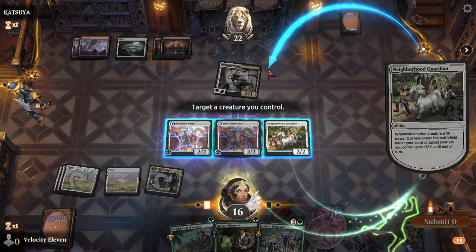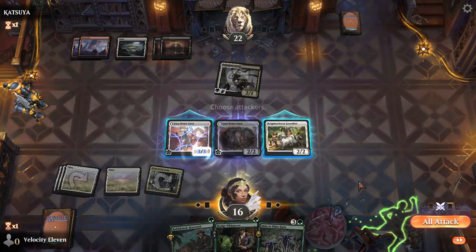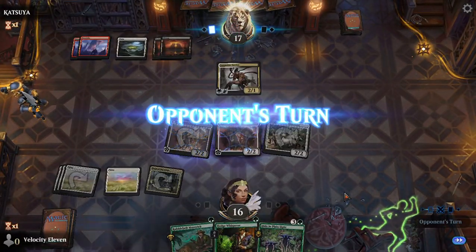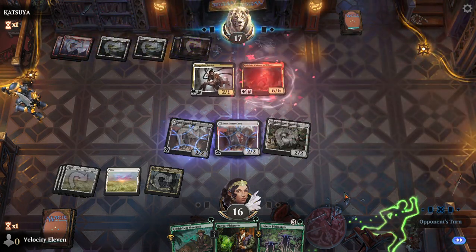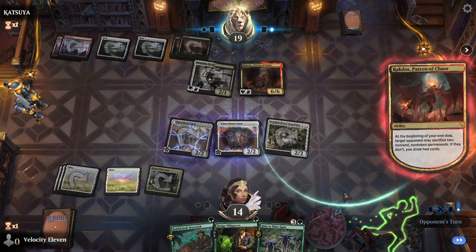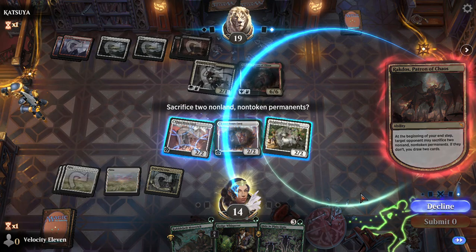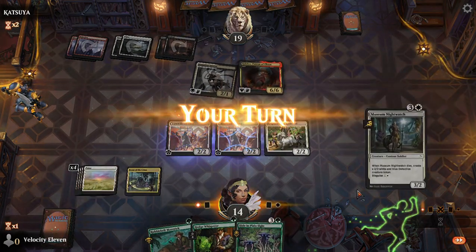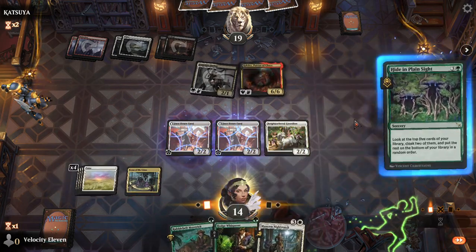That's still... Right, they've not played anything, so... Yeah, they don't have anything. It's just... Man. Yeah. Oh, well... That's the thing that I don't like. Sacrifice a creature, have them draw cards. Oh, them drawing cards is going to be lovely, but I'm going to decline on that.